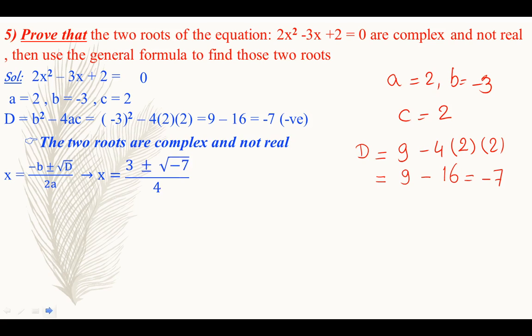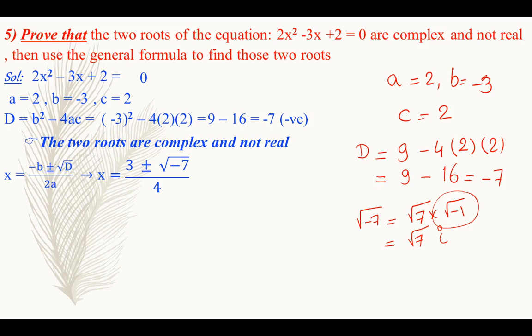Here you have to revise what we studied before. Here you have negative 7 under the square root, but you are solving this example in the set of complex numbers. So how can we find the square root of negative 7? I will give you a hint. Square root of negative 7 can be written as square root 7 multiplied by square root of negative 1. Square root 7 will be written as it is, and we will replace the square root of negative 1 by the imaginary number i. So the square root of negative 7 will be root 7 i. All of this over 4.